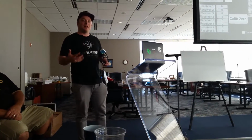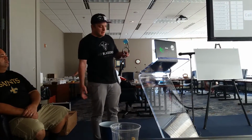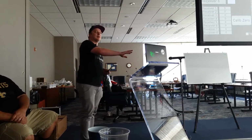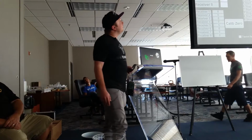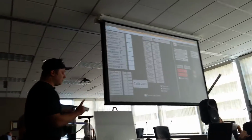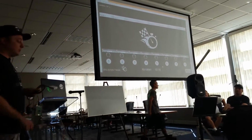Basically we've taken this and put it into a Windows environment where we can program on it, and it runs as a self-contained unit. So it doesn't really need that laptop. The laptop is just here for presentation. If you want, you can see the URL up top. You can also connect to this Wi-Fi router during the presentation with your mobile phones, and you can then see this screen and manipulate it as you want.